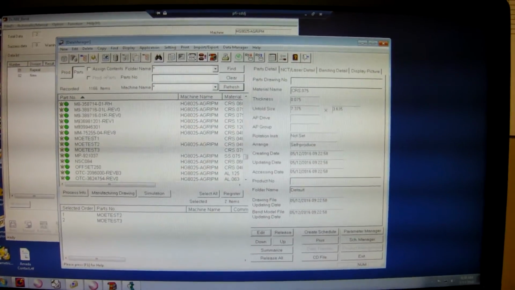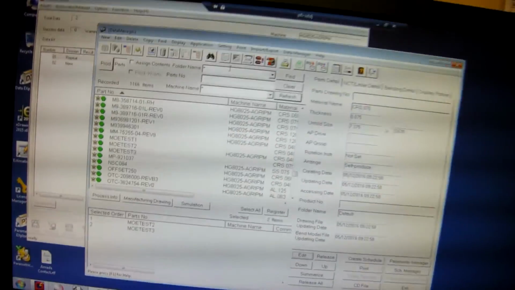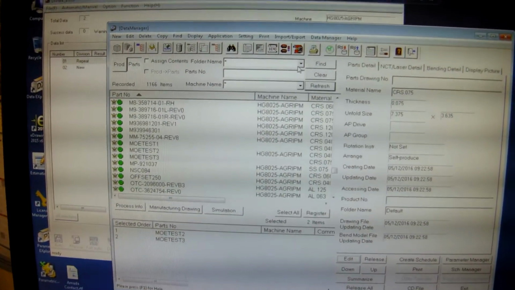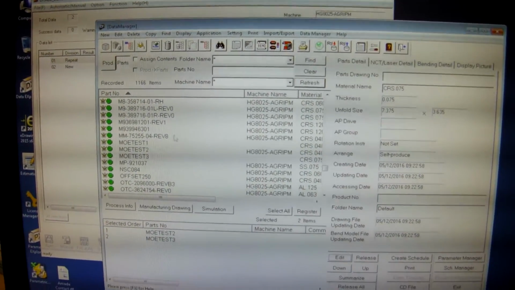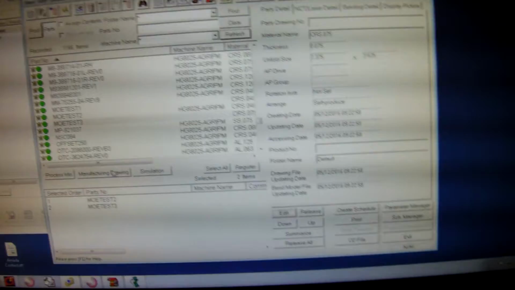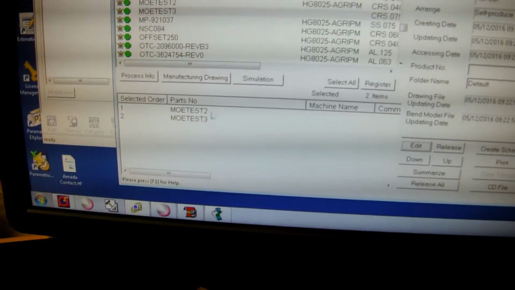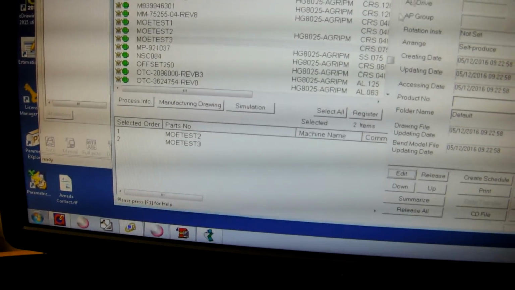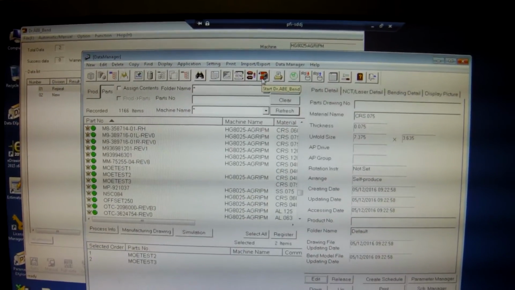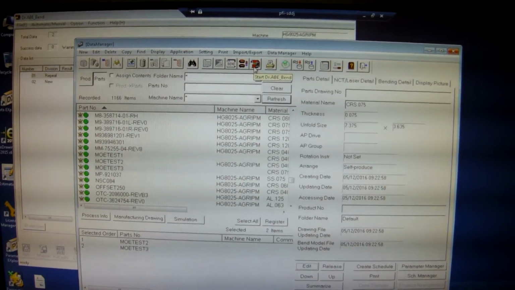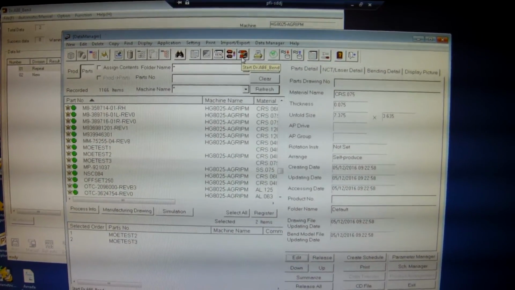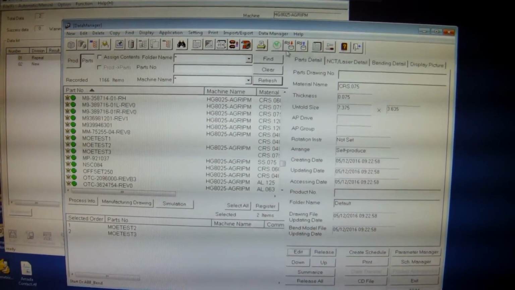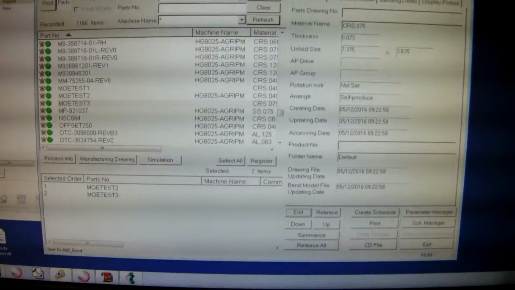So the first thing is you schedule. We've got a whole bunch of customers in here. You click on this and it shows all our customers, and from there you pick the part and put it down in this area, and that's your scheduling. I'm not going to go too far into that because it gets advanced, but I can show anybody later on if they choose to see it.